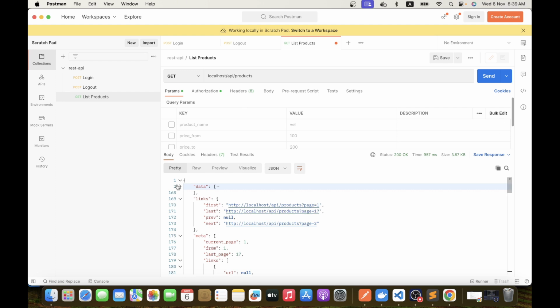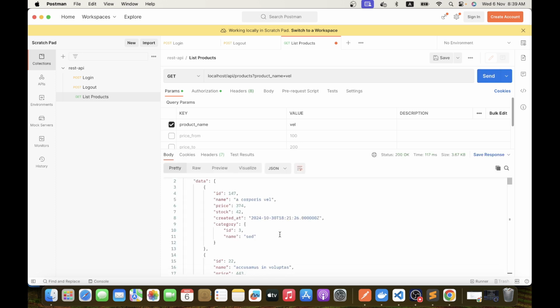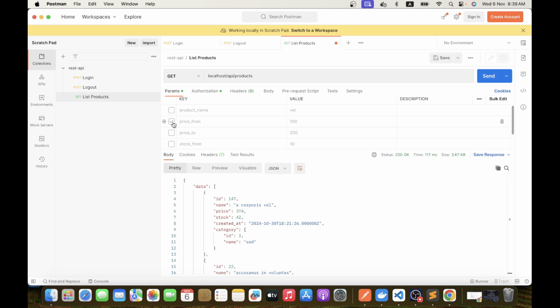The downside of this is if we want to filter by product name, it is not filtering correctly. I'll give you another, more obvious example. Let's filter by price range.